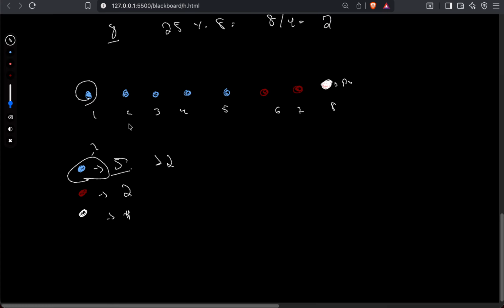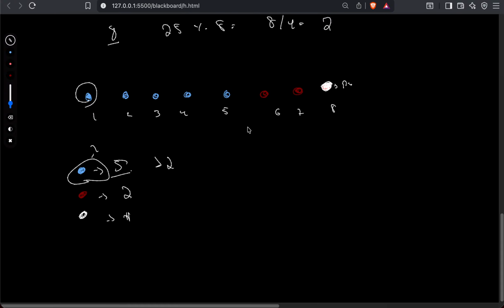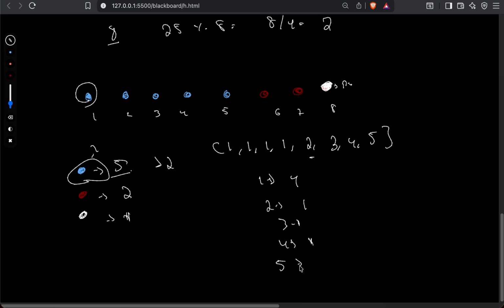Similarly with numbers, we have numbers like 1 1 1 2 3 1 2 3 4 2 3 4 5. So 1 has come 4 times, 2 has come 1 time, 3 has come 1 time, 4 has come 1 time, 5 has come 1 time.